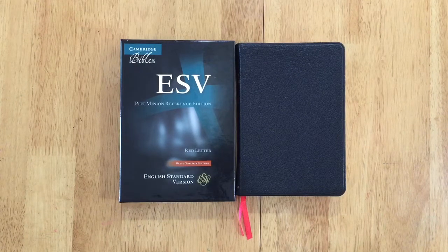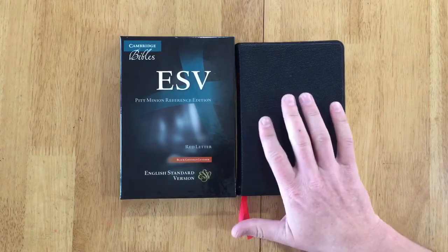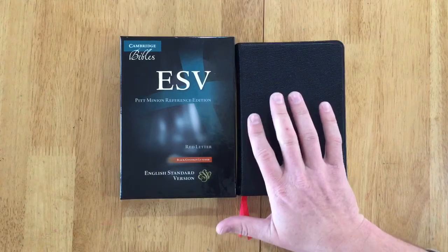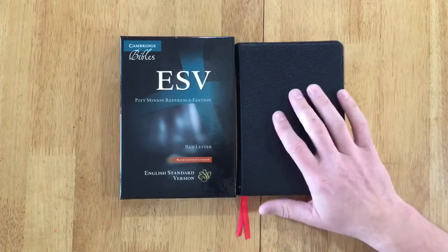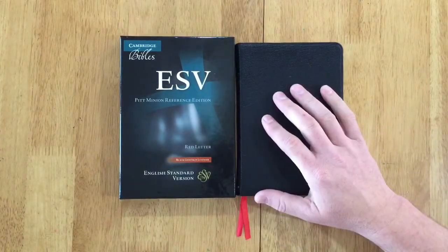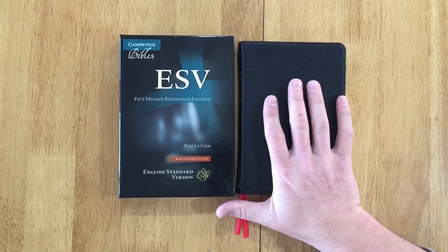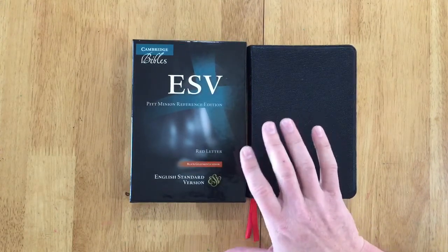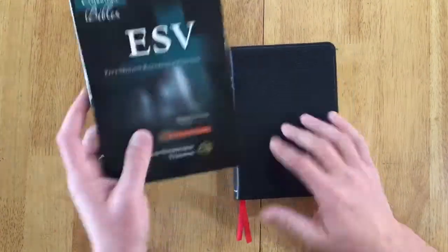Well, hello everybody. We are going to review the Cambridge ESV Pitt Minion Reference Edition Bible today. Last week, we did a review of the Cambridge ESV Wide Margin Edition Bible, and I hope you got to see that. If not, you can go back, or I'll put a link down at the bottom, because there are going to be some comparisons between this one and the wide margin towards the end of the video, and at least one specific thing that I think is extremely cool that Cambridge does. But let's get into the ESV Pitt Minion.